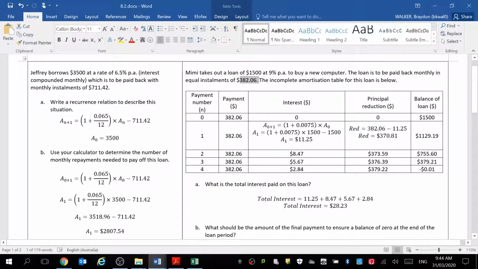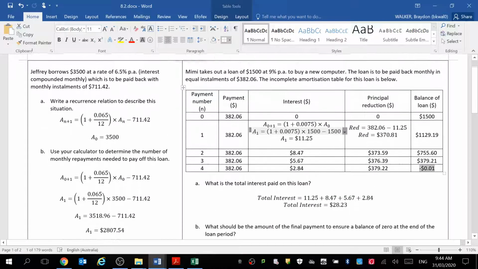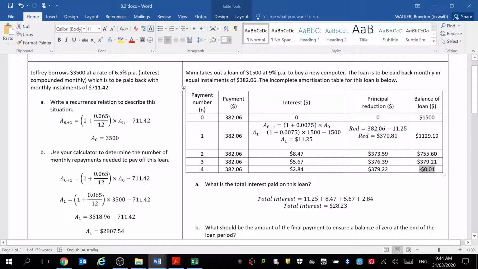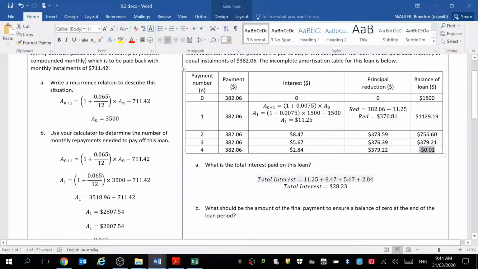Close enough, just 1 cent difference in terms of rounding, and that shows just down here as well, so that's all fine. But that's the other way you could have worked that out if you didn't want to go through and make this whole table. In this case, as part of the question, I did want to do this table, so that's all good.